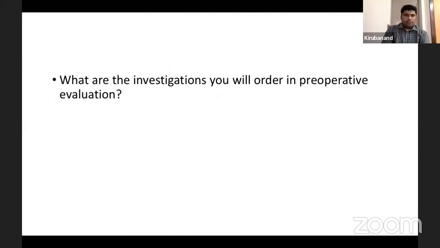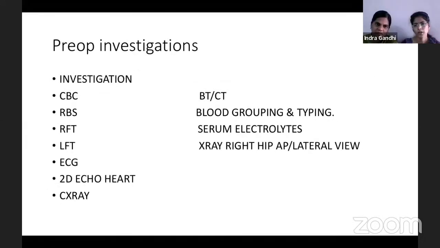So in this patient, what investigations will you order to reduce perioperative adverse outcomes? I will look for hemoglobin, sir. No, first you have to say the investigations which will support your diagnosis, like X-ray of the hip, and then for the cardiac situation. Okay, so go in that order. I want to confirm my diagnosis by taking an X-ray of the left hip, AP and lateral view, sir. Then I go for a cardiac evaluation. Apart from routine investigations, I go for an ECG, echocardiogram, and chest X-ray, sir.